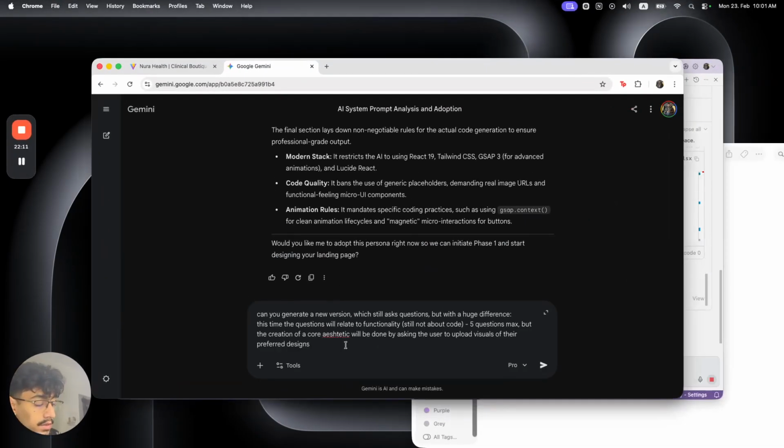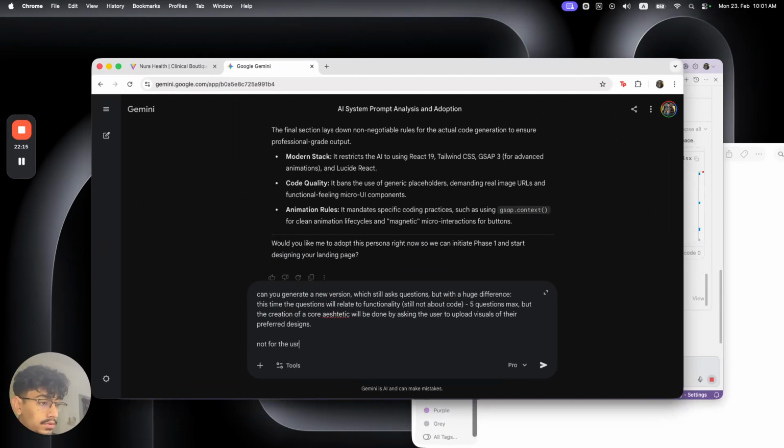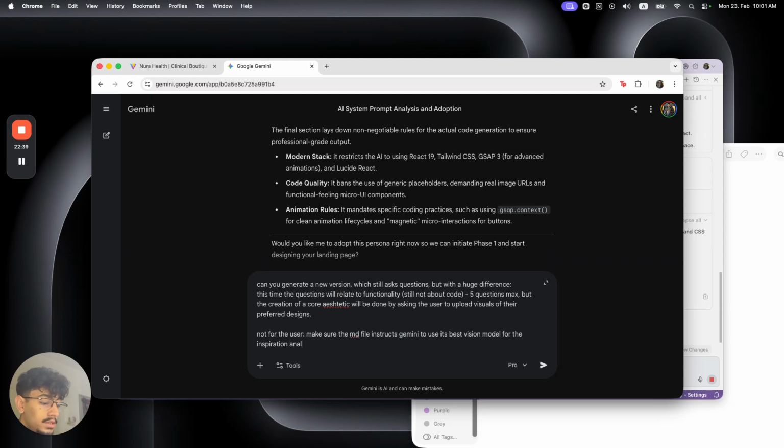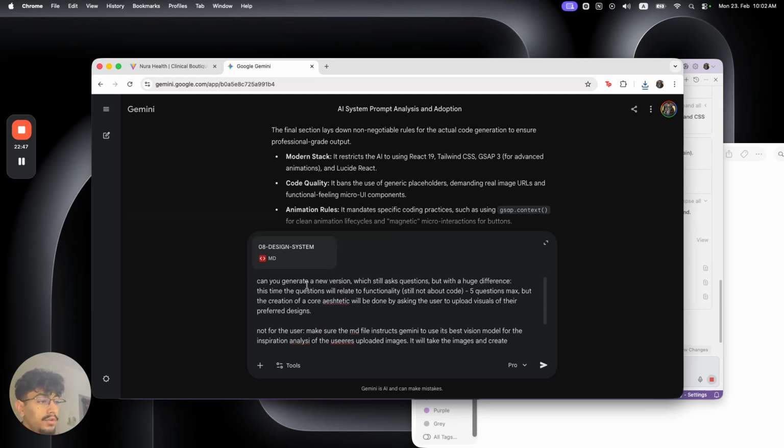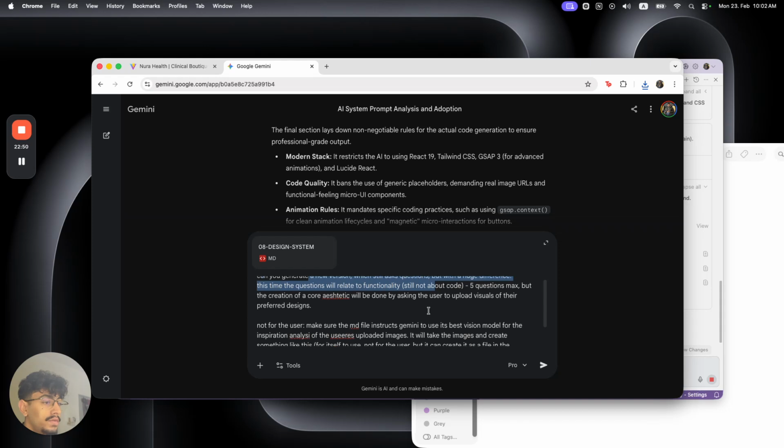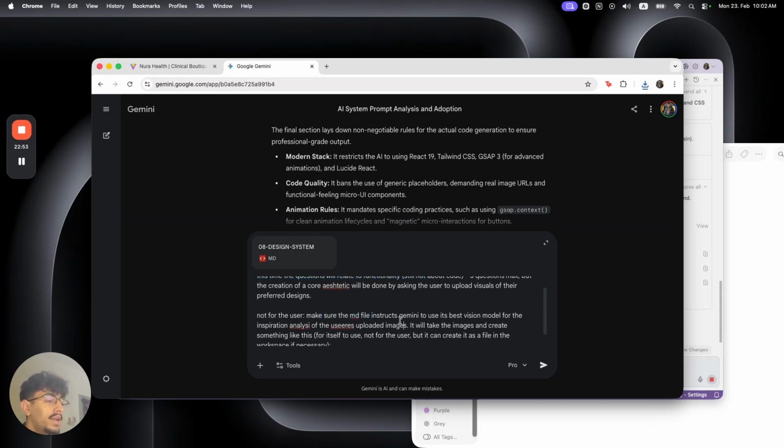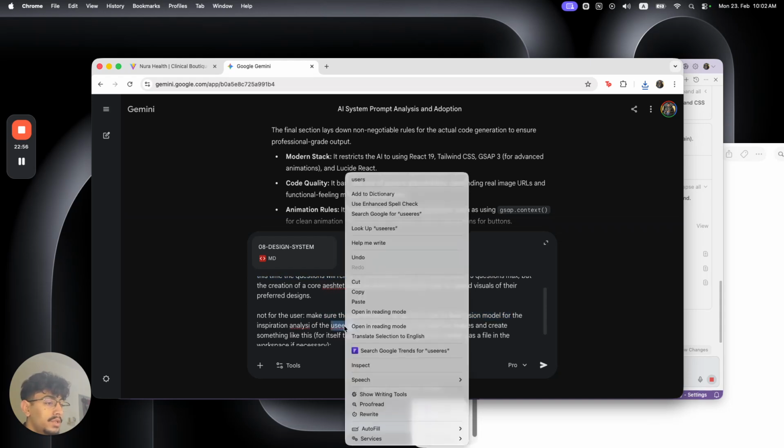Okay, so I'm going to say here, not for the user, but make sure the MD file instructs Gemini to use its best vision model for the inspiration analysis of the user's uploaded images.